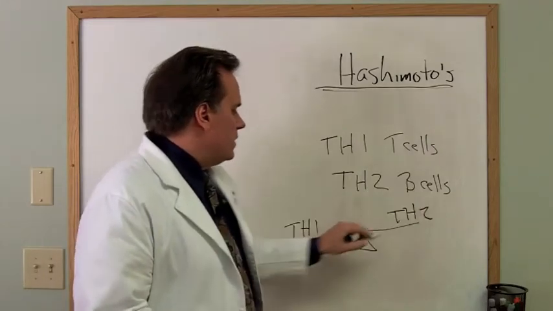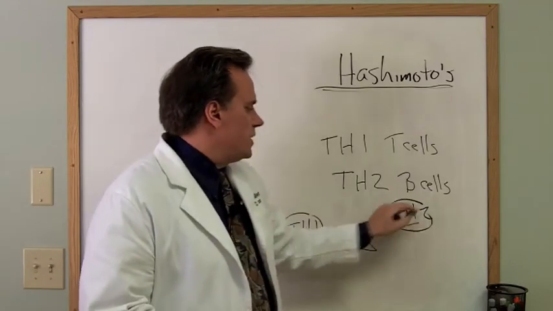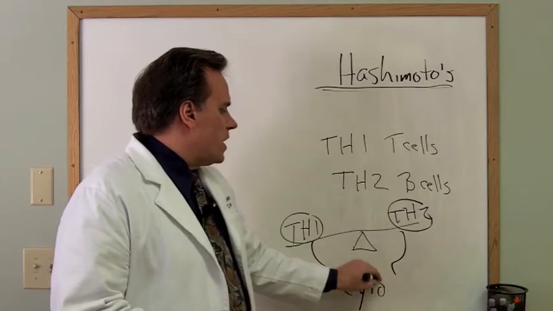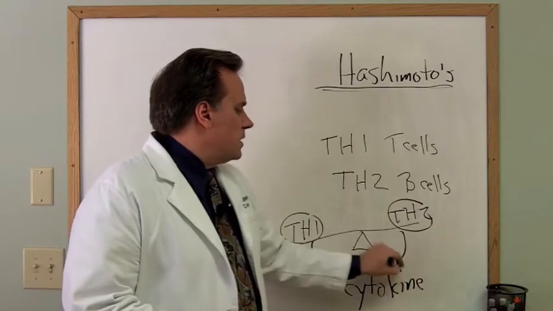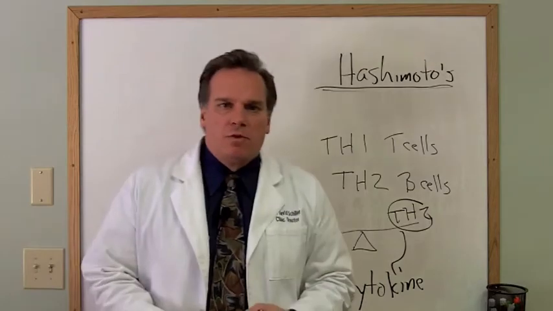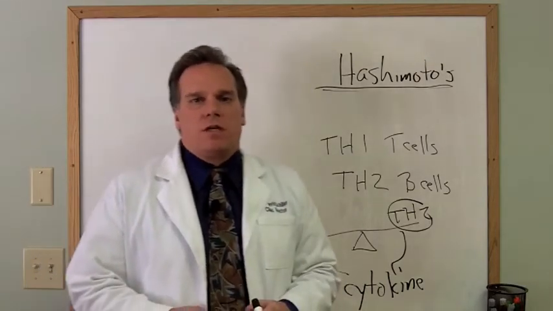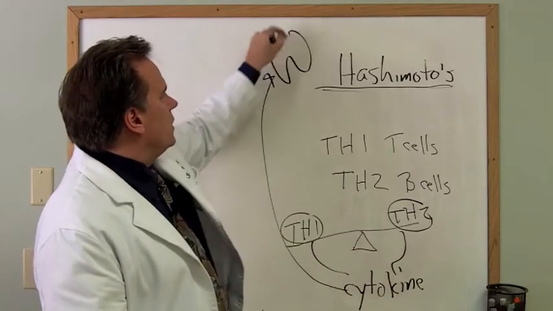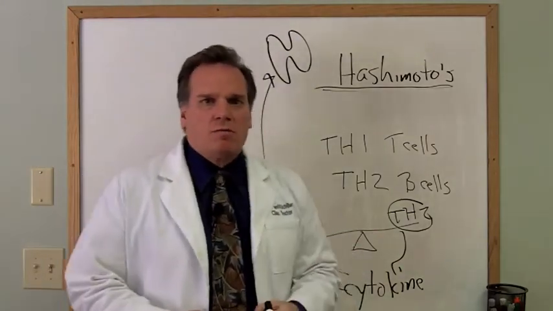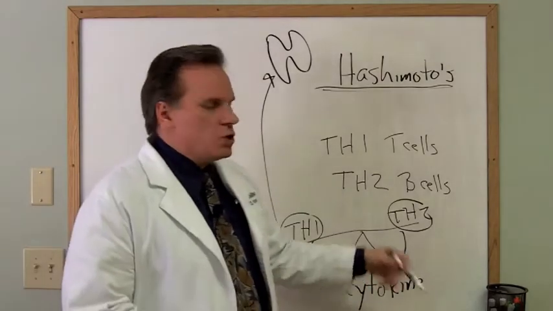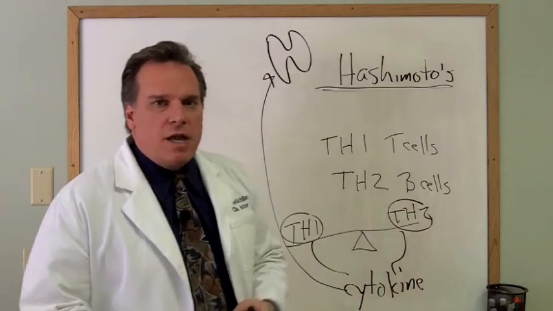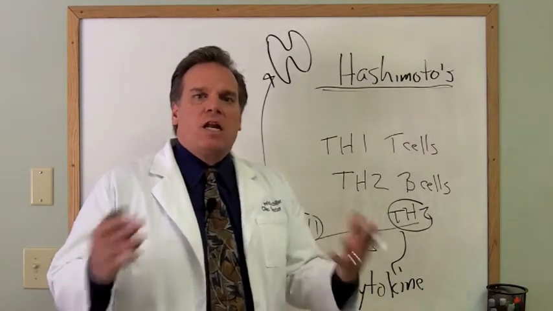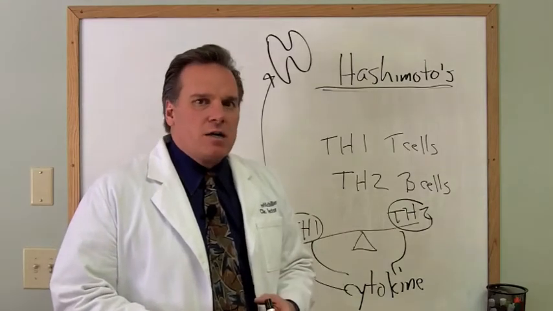So as a result, these cells, T and B cells, produce cytokines, and a cytokine is a protein that's released from immune cells where they can go and talk to other immune cells. It is the cytokines that can actually transfer back to the thyroid and cause problems there. The cytokines can also go up to the brain and cross over the blood-brain barrier and start causing damage to the brain itself, causing a lot of inflammation, and that's where brain fog can come in.